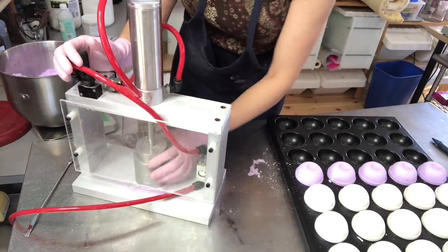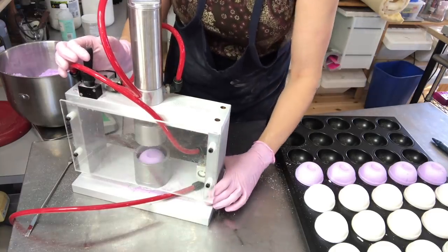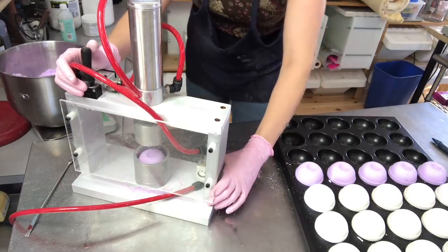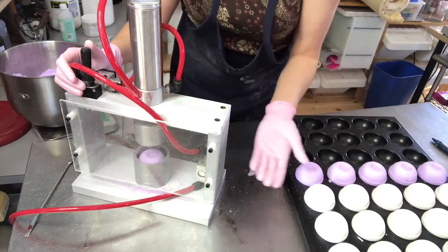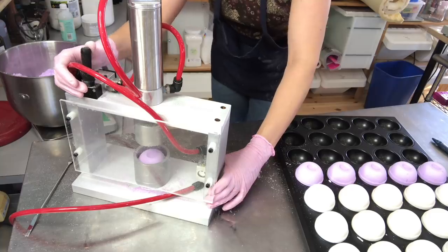So maybe try that. And also, if you've been using cornstarch in your formula, cornstarch is sticky. You know, it thickens up your sauces when you cook with it. So it does the same in your bath bombs. It becomes sticky, and then it sticks to the mold, and then it's difficult to unmold. So maybe try these two things next time you make a batch.